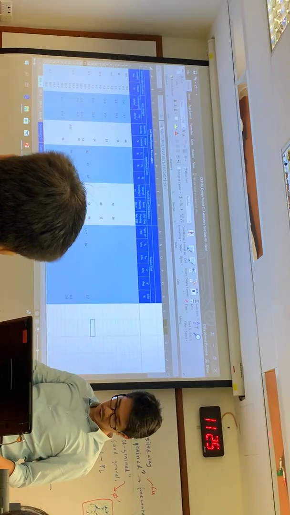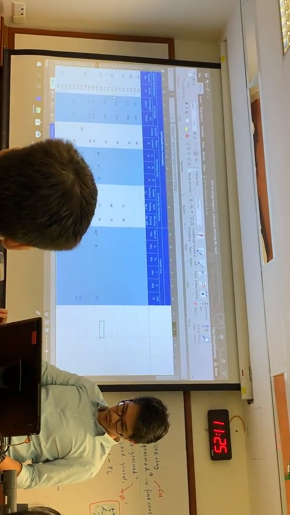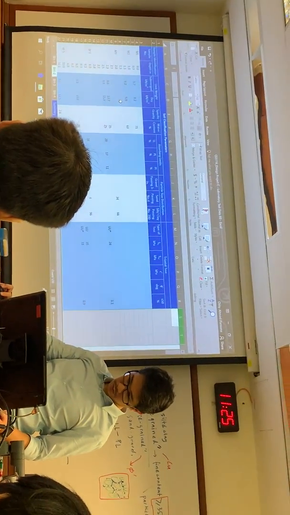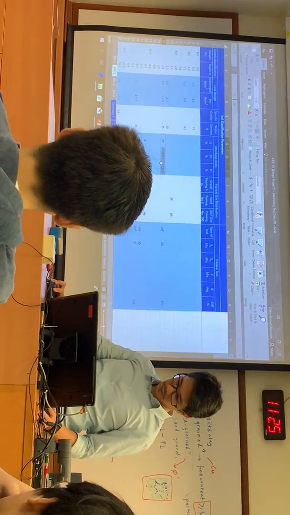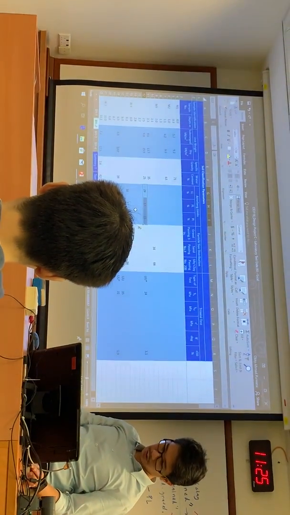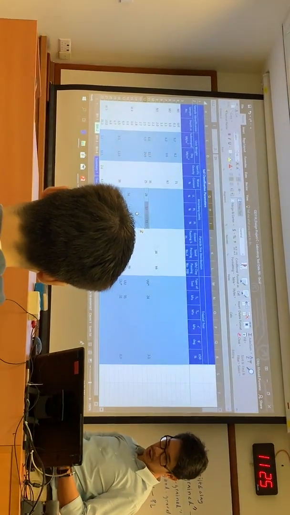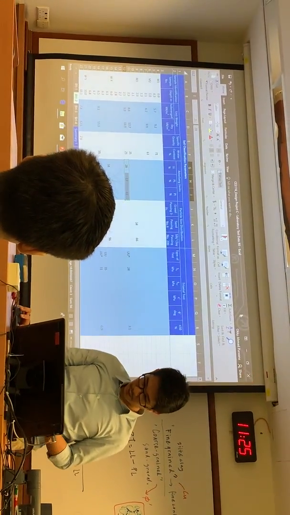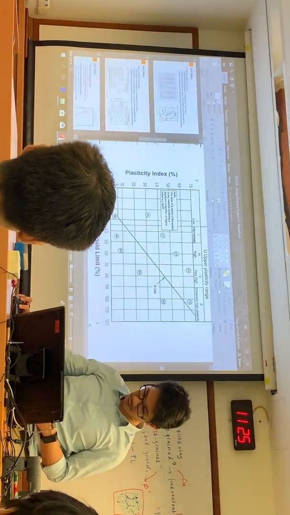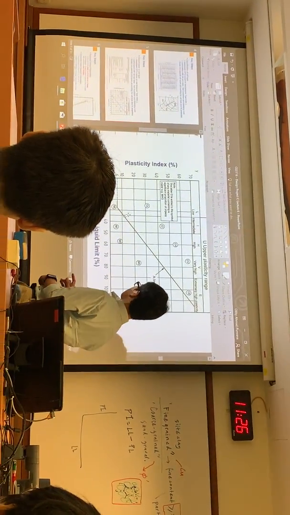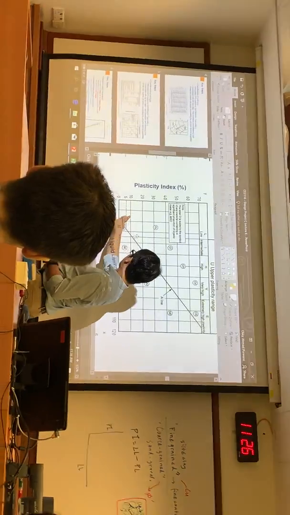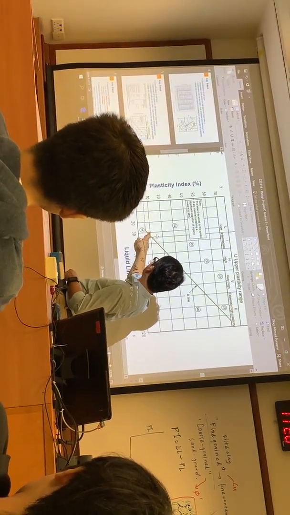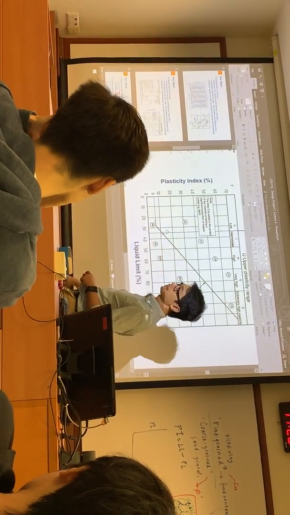And also you can plot. For example, this one we don't have Atterberg limits, right? If we check here, so 28, PI is 11. 11 and 28, so it could be clay of low plasticity.